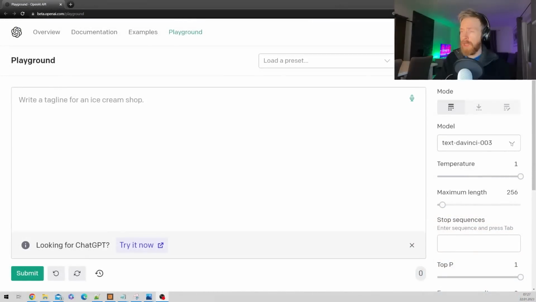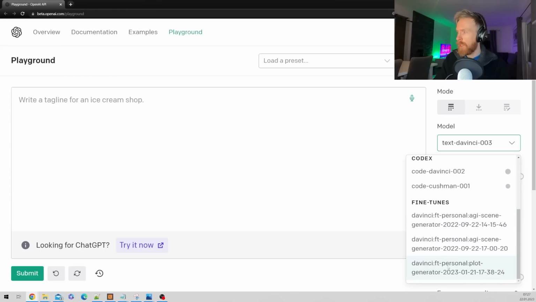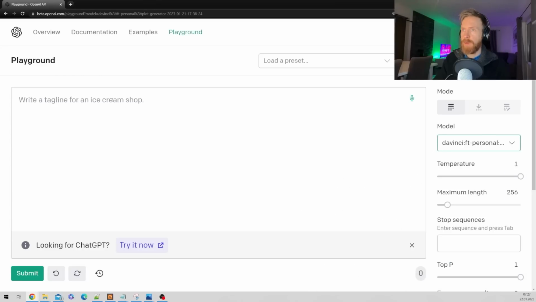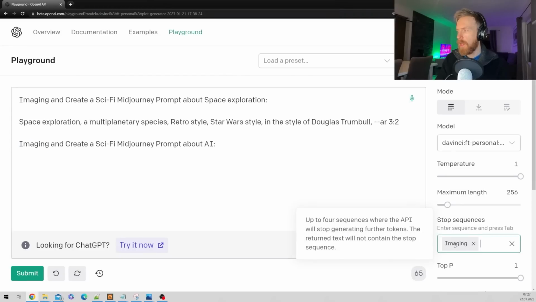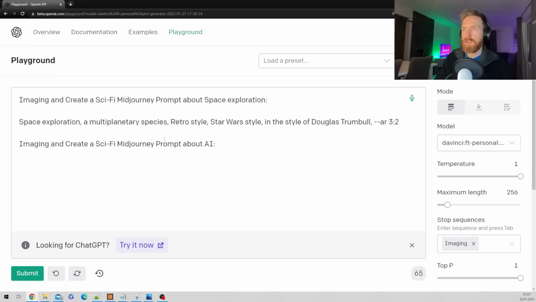So what you want to do now is just go over to the playground. You can just go down here and pick the model you created. So you can see this was yesterday. So just pick that one and let's give it a spin. So what I want to do now is take a prompt I did from last night and just try to change this input around here.